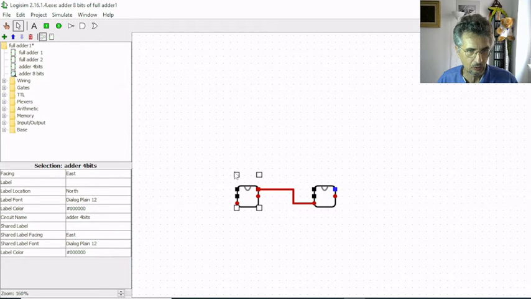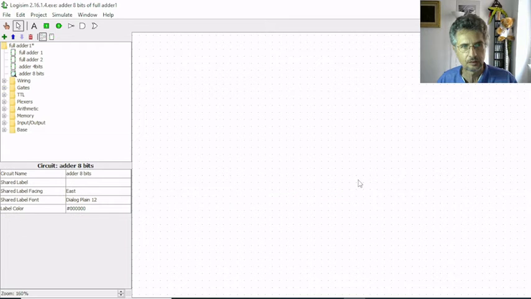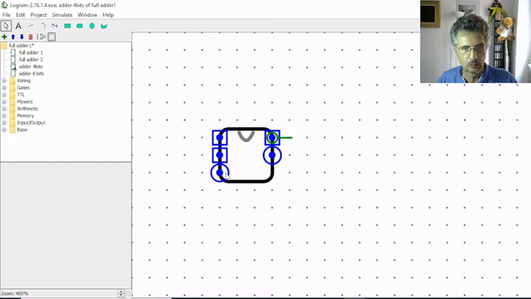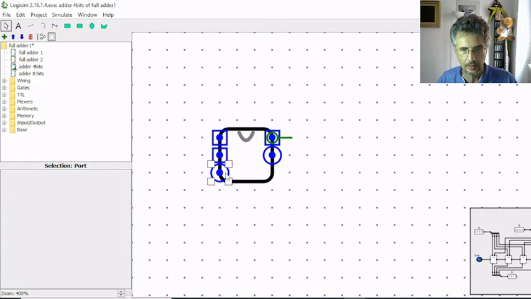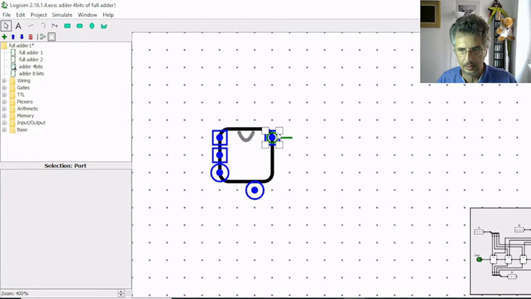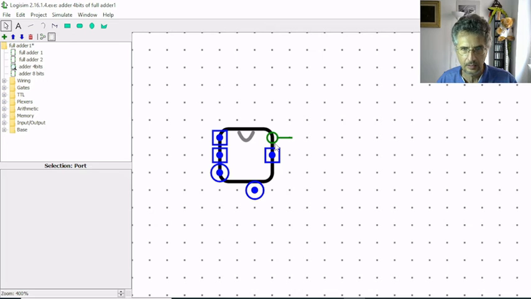So before building the circuit, I go back to our adder and I move things around. This is the sum, I move it here. This is carry in, okay, it is here.